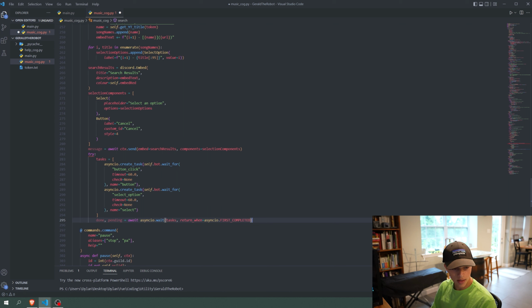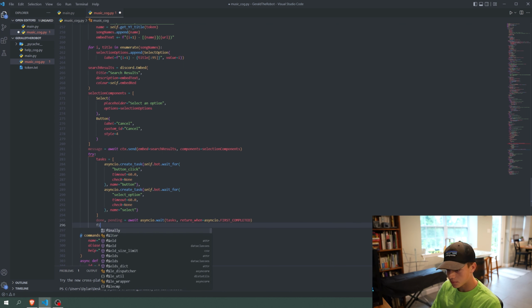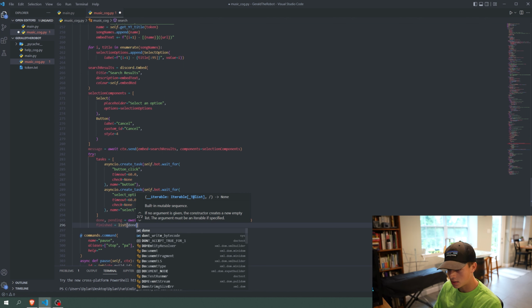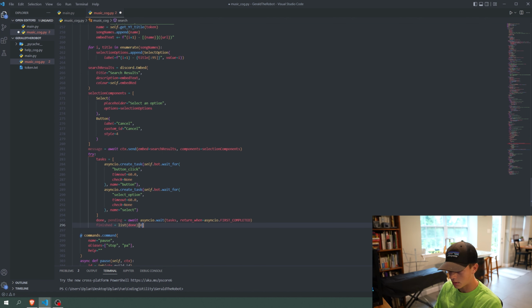So then once we're done with this, we can say finished equals list of done, and 0. So we're just going to take the 0th term, or the first term in the array that is returned for done. It normally will only be one value, but just in case, we're going to say one thing in total will be finished.